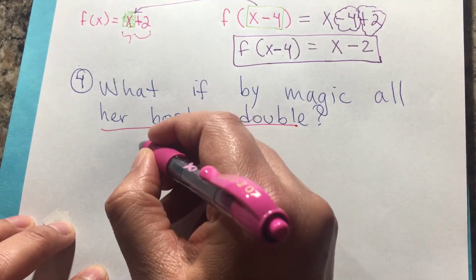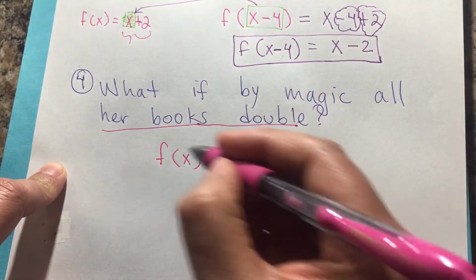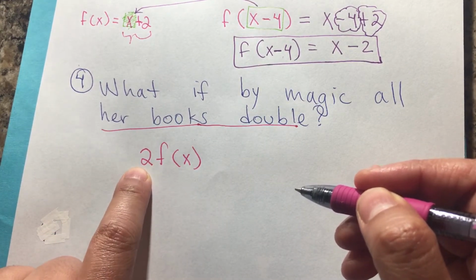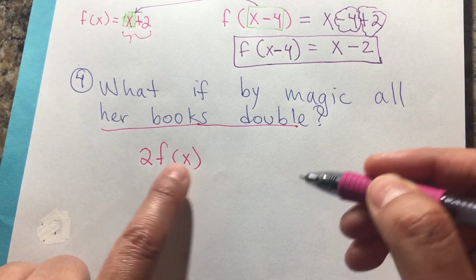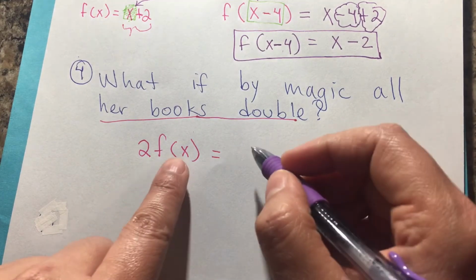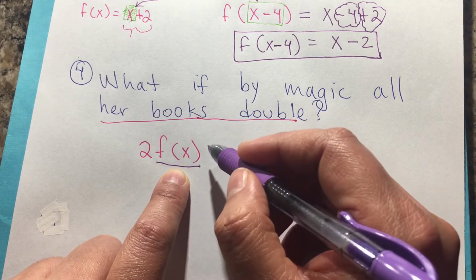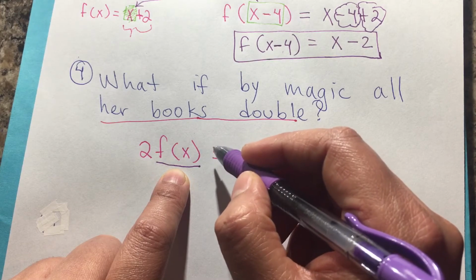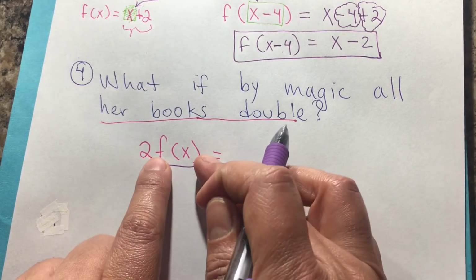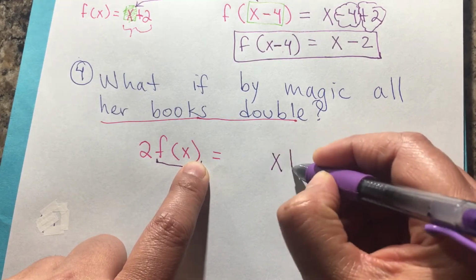So what does that mean? That you're going to get f of x and you're going to multiply by 2. All the function, you're going to multiply it by 2 because it refers to the total number of books. Okay, and so in here, the way it's going to look is that you're going to bring down f of x whenever they are outside. When we added plus 5, we just copy the function and then do whatever is outside. In here, again, we just copy the function. F of x is x plus 2.